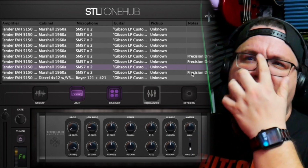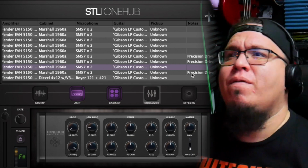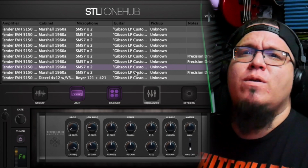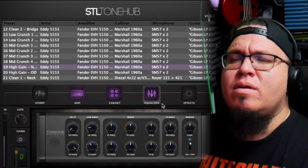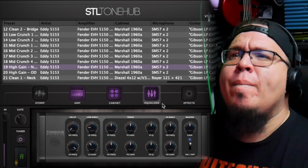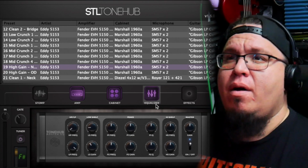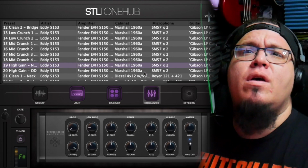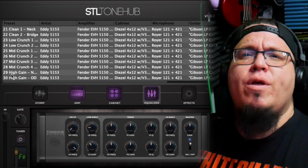You know, I think I know what was making those other presets sound messy: they actually have the precision drive pedals involved. I don't know, maybe that's why it's not sounding as great, but anyways, let's focus on preset 19 right now. Yeah, it sounds a lot fuller, and the sound is better shaped once you engage the EQ. I don't know why the EQs aren't engaged. We're going to end it off down here with preset 29.